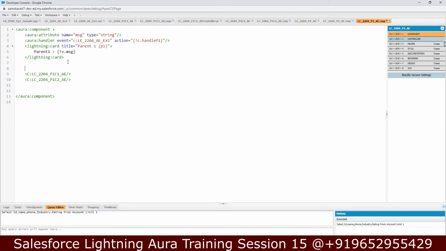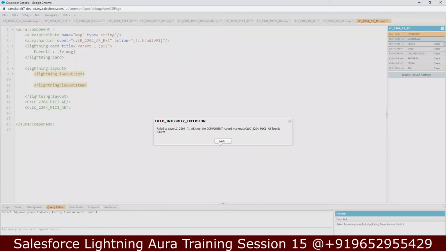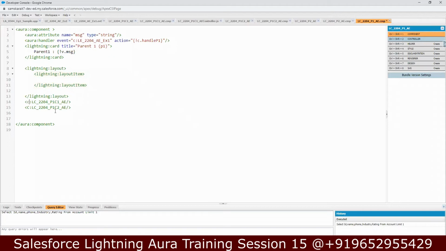Okay. So let me use the lightning layout here. Let's see how it displays. Lightning layout, and inside that, I'll use the lightning layout item. P1, C1 is not found. Small c. Okay, so I needed two layouts.